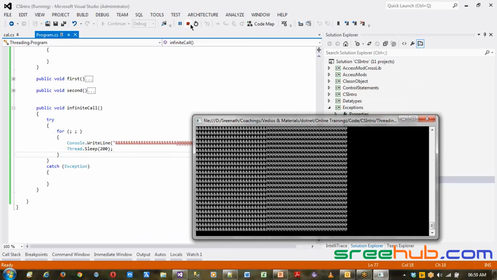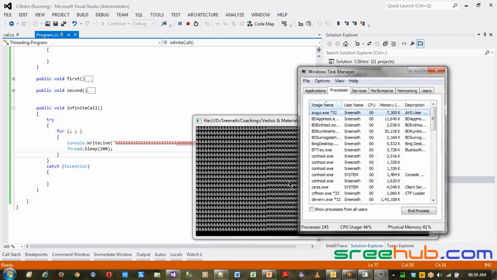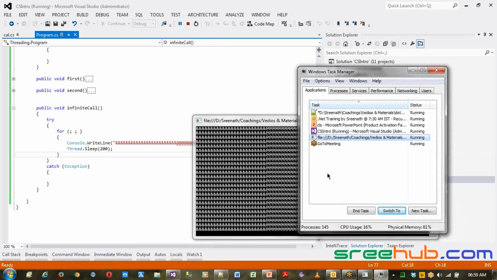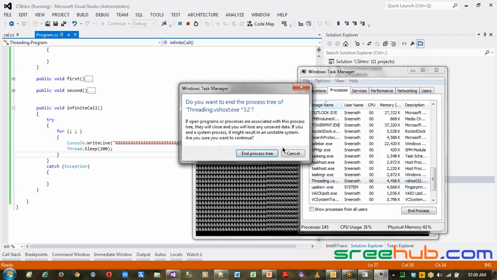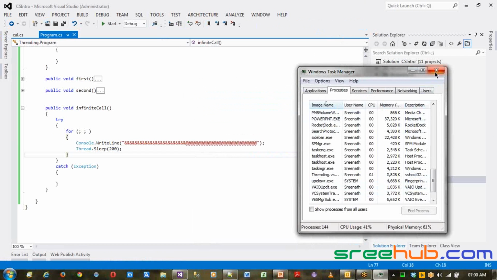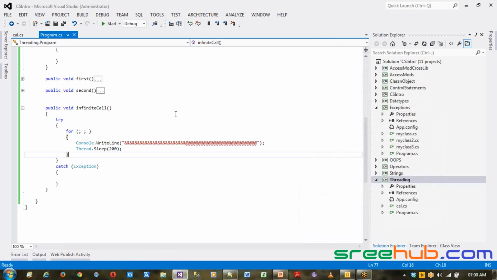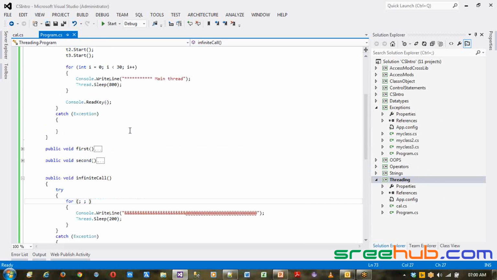Now as I'm running from code, I can stop from here. Or else, I can actually go to the process. Let's say this is my process running. Go to process. Now this is my actual process running. So maybe close this. Now your thread is stopped. Normally you don't get code to actually kill your program, and in that case, if you go ahead and close that, whatever memory it is consuming will be freed for some other task. So that's how it is going.